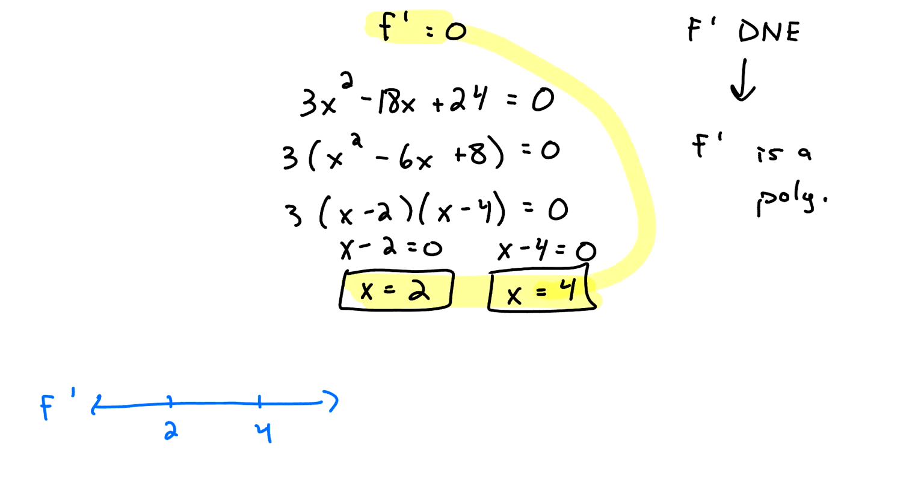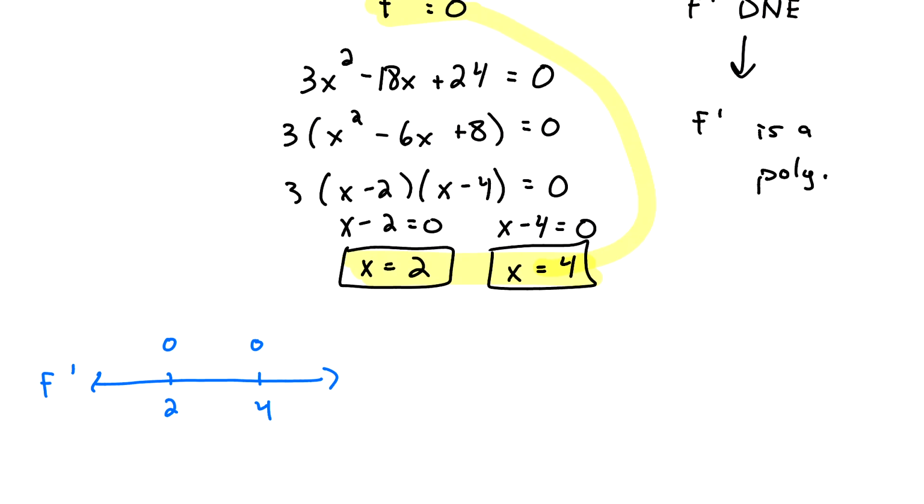Well, we found those two by taking the derivative and setting it equal to 0. So right above those two, I'm just going to put a little 0 to show that the derivative was equal to 0 at that point. And as I'm thinking ahead to graphing this function in the last part of this problem, that derivative being 0 is really important. What that tells me is that at x equals 2 and at x equals 4, I have a horizontal tangent line. So I'm just going to make a note to myself that at those two particular x values, we have horizontal tangent lines.